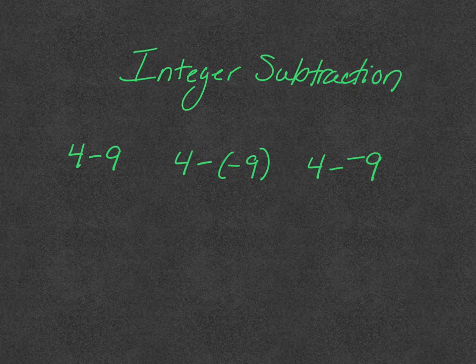Let's look at integer subtraction. With integer subtraction, we may have expressions in the form of a number minus a number, a number minus a negative number in parentheses, or a number minus a negative number outside of parentheses. And in algebra, we tend to see it written in this form and very seldom written in this form.